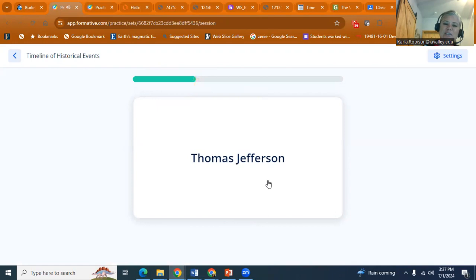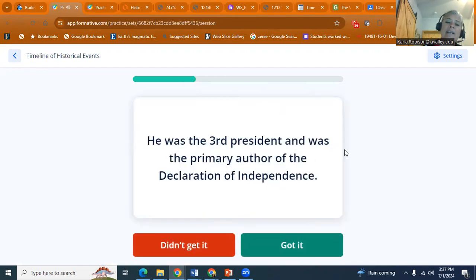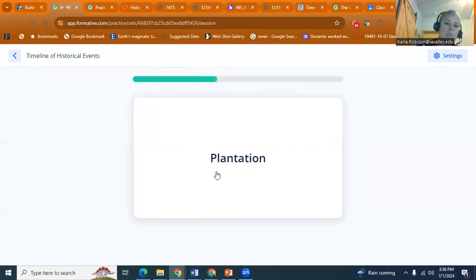Thomas Jefferson. Thomas Jefferson was our third president, and he is well known because he is one of the primary authors of the Declaration of Independence, and I should say the American Constitution. So he was one of the prime members that wrote both of those documents. If you ever have an opportunity to go to Washington, D.C. and see these, it is very cool to see them in person. And it's free. You can just walk right in and go look at it. But Thomas Jefferson is one of the presidents, and he was basically the primary author of the Declaration of Independence and our Constitution.